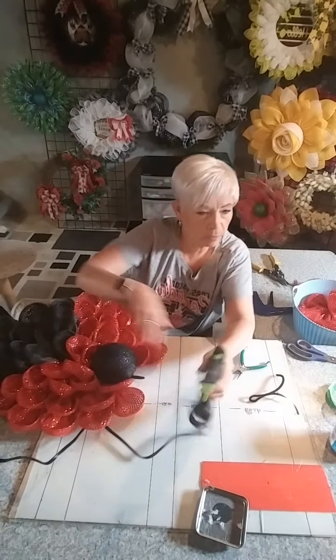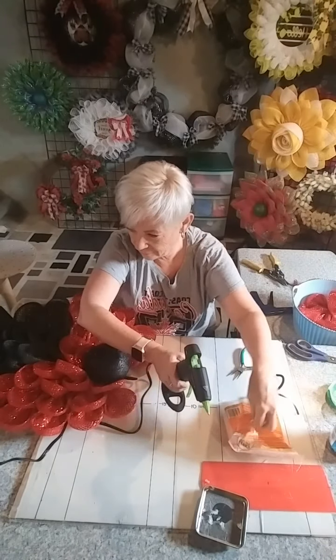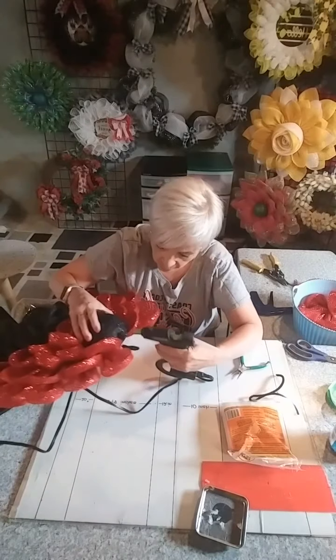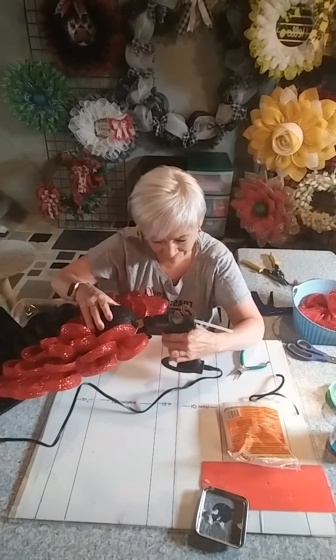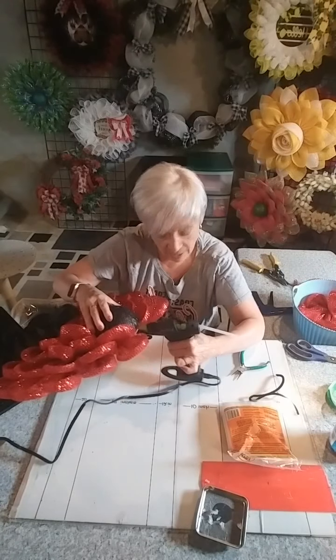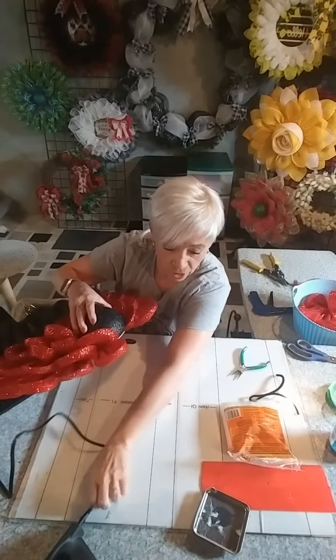Okay, of course I need more. Oh, God. Here we go. And yes, Gorilla Glue does fit into this glue gun, because if it couldn't, I wouldn't use it, because I'm addicted to Gorilla Glue.